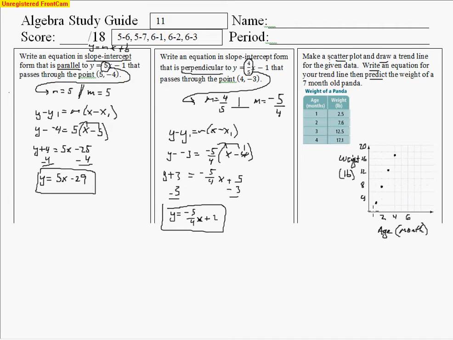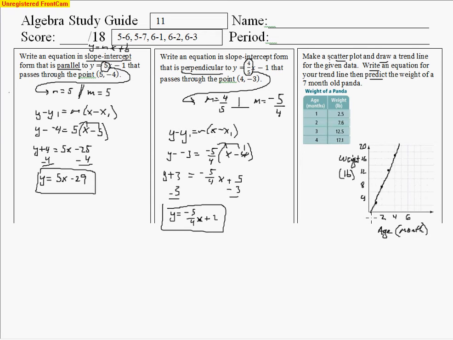I don't have the ability to put a ruler on this, so I'm going to have to sketch it by hand, but as I look at it, notice it's going to come down through these points, and it's going to be going through the x-axis, so the y-intercept is going to be negative. That's okay for this trend line. It doesn't mean that we are negative pounds. Remember, this is just a trend line. It's not exact. So let me go ahead and try fixing that a little bit more. Remember, this is going to just give us a prediction of where things are at. And so it'll look something like that.